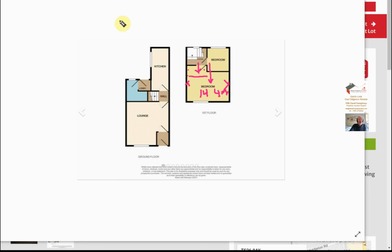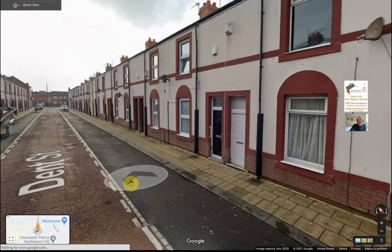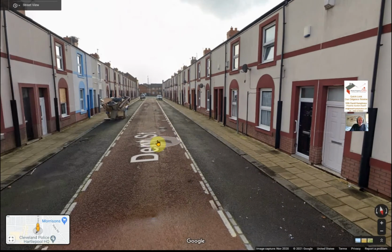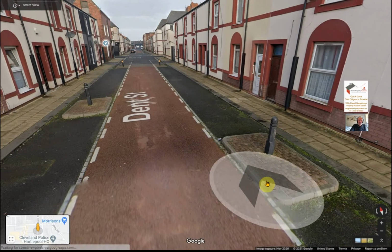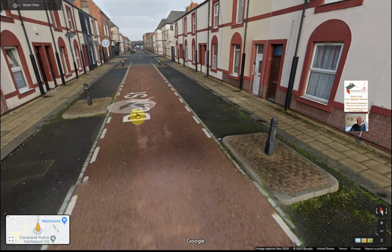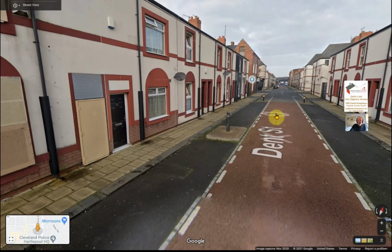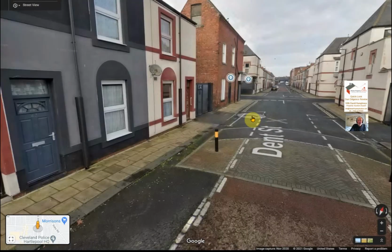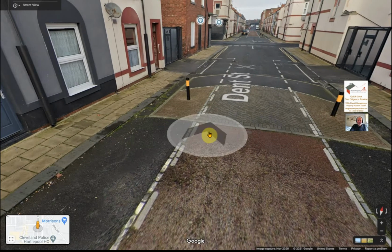And other than that, everything else about this property is quite nice. Just to look at the street. The street's quite tidy. This is both directions. You've got these traffic calming measures down the side, which I don't think interfere with anything particularly. I think there are parking restrictions. Do I remember parking restrictions on it? No, maybe not. I thought I had parking restrictions. Can't see any off the top of my head. Yeah, maybe I'm mixing that with another one. Oh yes, you've got these traffic calming measures here.